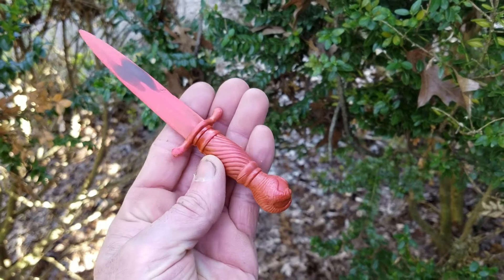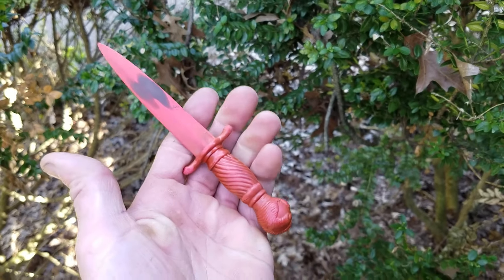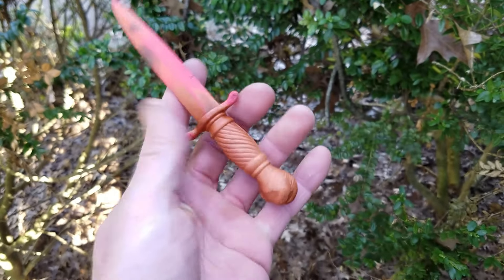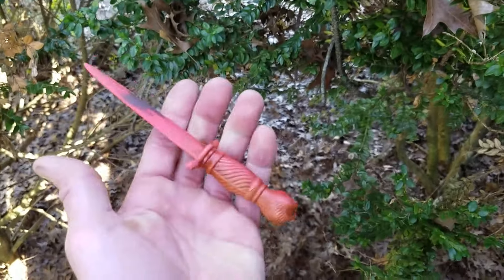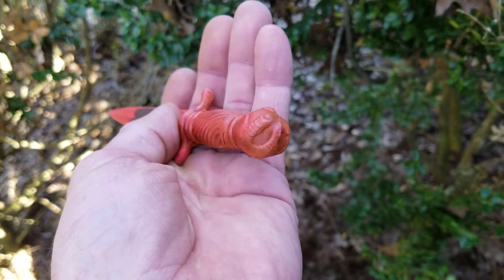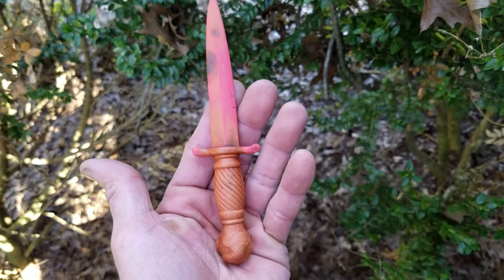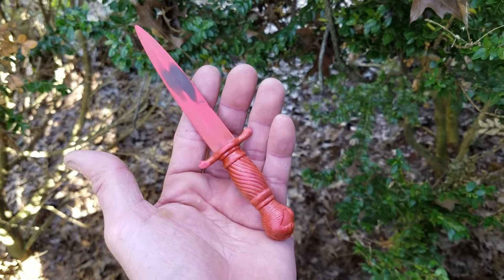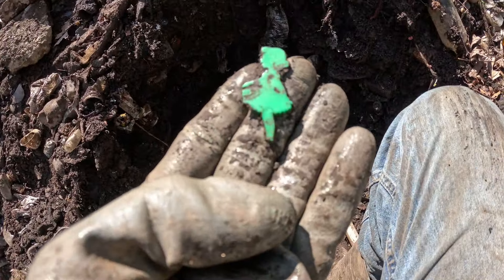This is awesome — see, it's rubber, like car tire rubber. Auburn Toys made stuff like this, and so did Marx. Look how nice it cleaned up — I heated it in hot water. That's gonna be awesome in a finds case. Look at that — it's like an eagle claw holding a ball on the end. That's so cool, probably from a pirate play set or something, is what it looks like to me. And there's something green — it's a little girl and it's stuck down into something.